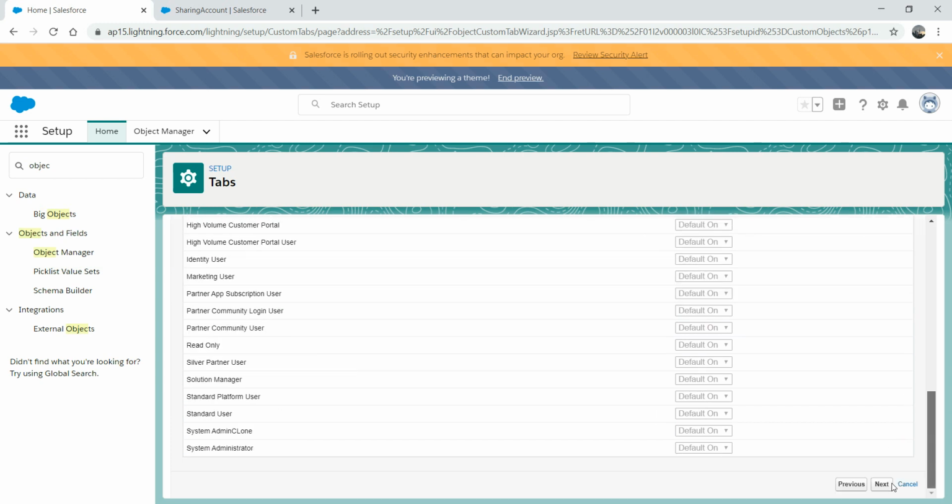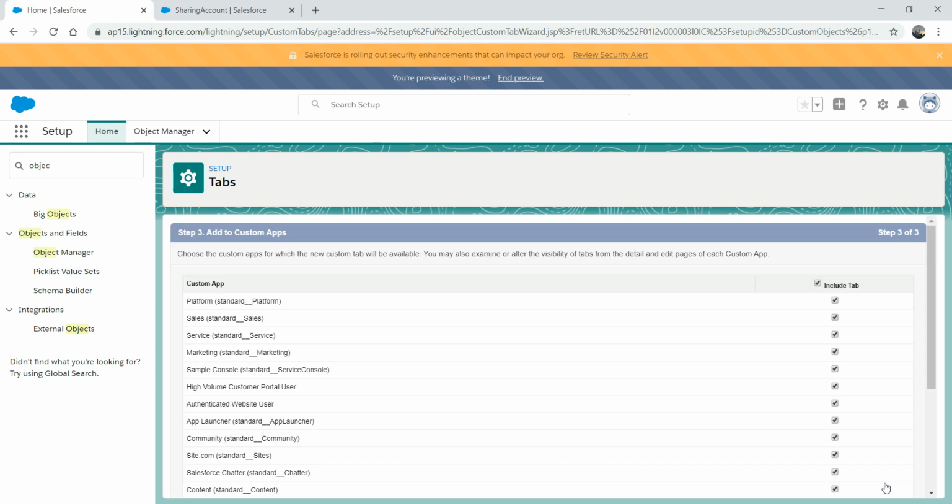So let's go next, and I would like it to be included in every custom app. I would like to add this object to Sales and all the apps. You remember the apps, right? An app is a collection of objects and screens, right?